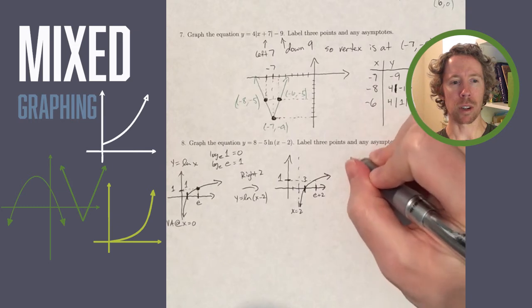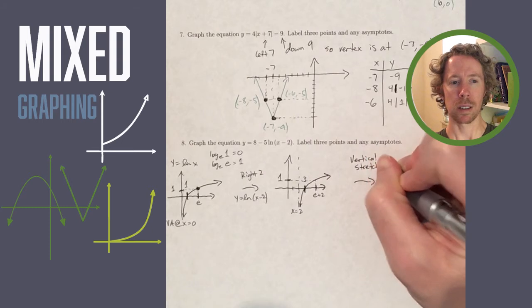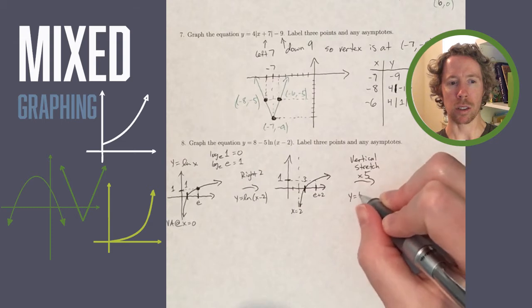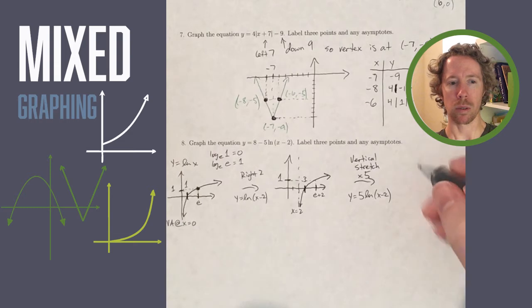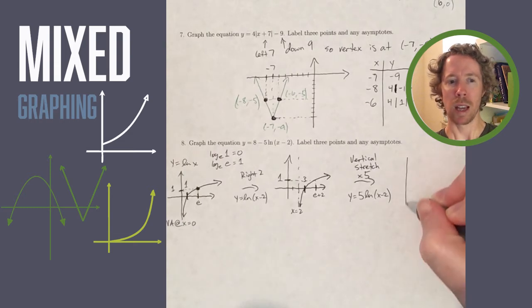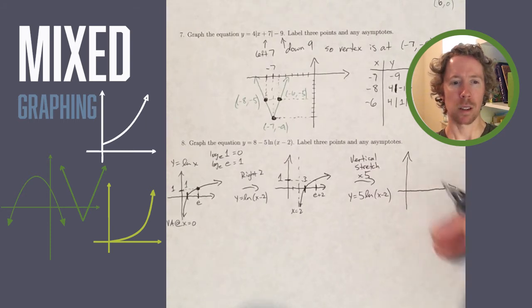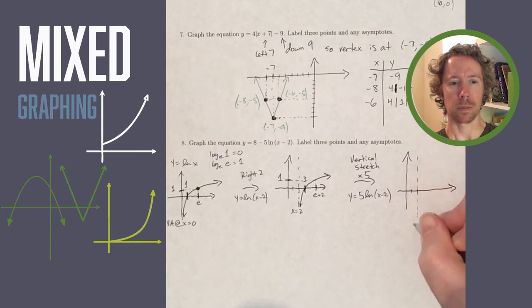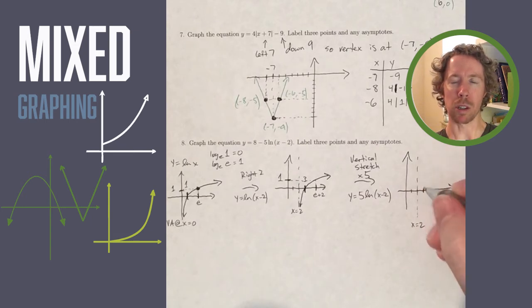Then we've got a vertical stretch by a factor of 5. And then we'll reflect over the x-axis. And then we'll have one last thing to do after that. But this vertical stretch, all it's going to do is take that third point that we have, that third x value at e plus 2, and instead of having a y of 1, it will give us a y value of 5. But at x equals 3, y should still be 0, because when you multiply 0 by 5, you still get 0.